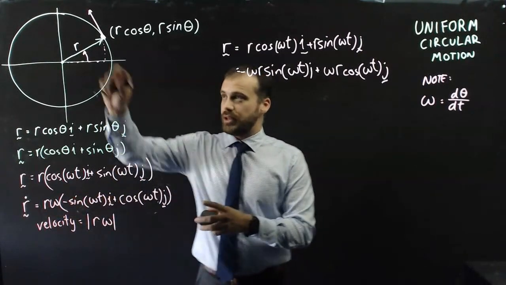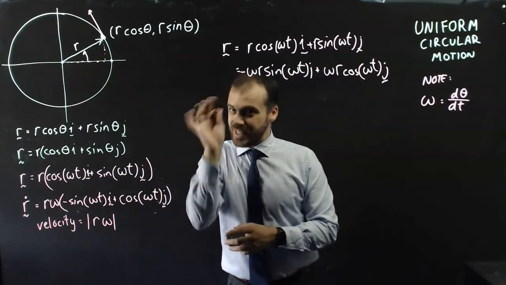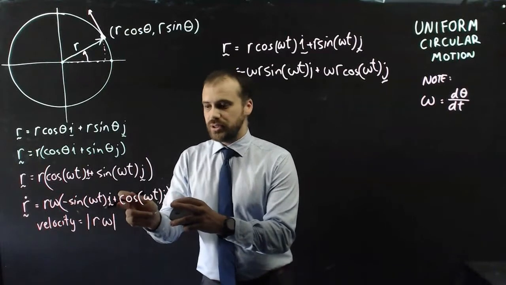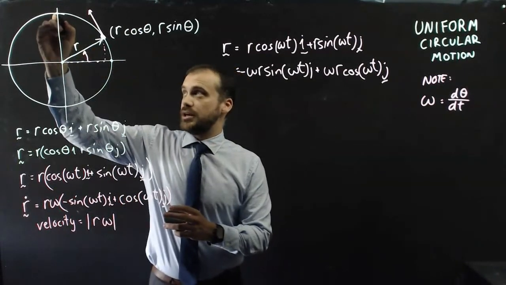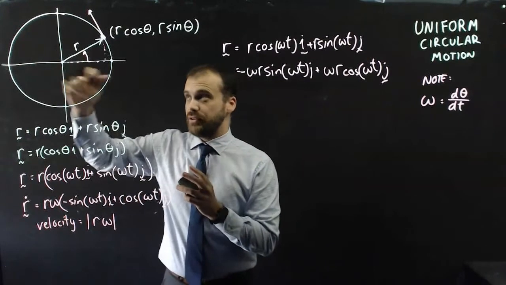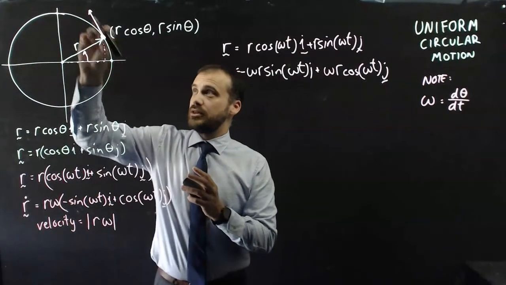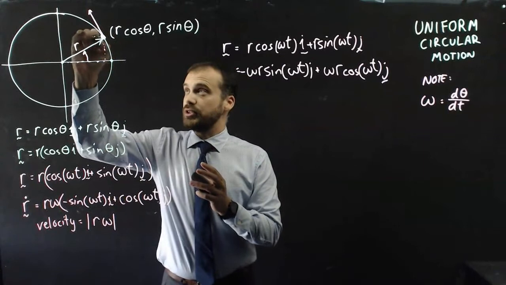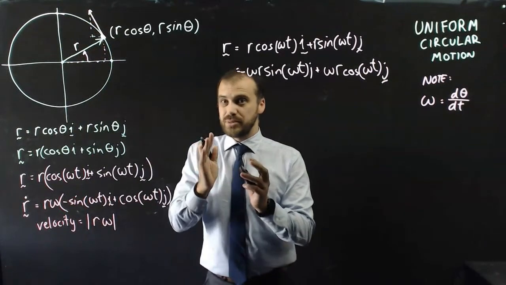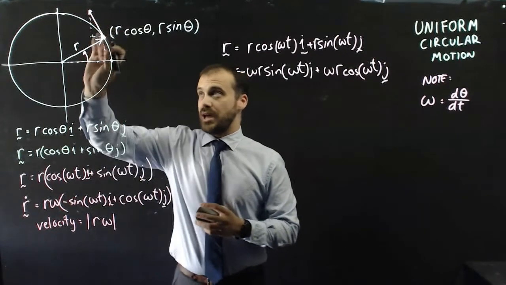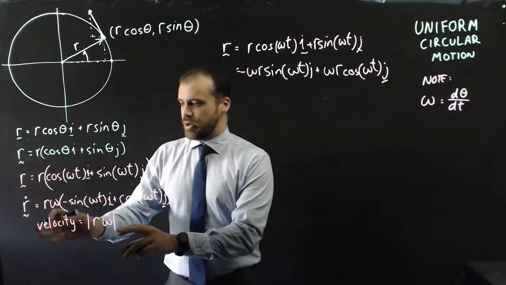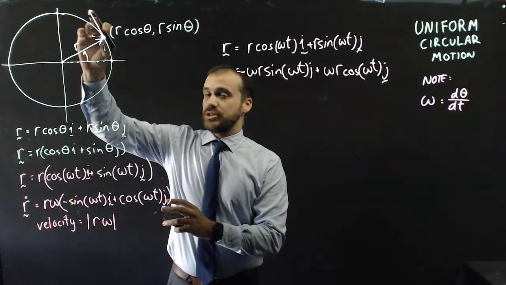You just need to think about this for a second. When it comes to a circle, if an object is here, at that instant, it's not moving left or right. It's just moving straight up. So, the velocity is all in this direction here, all in the j component. If an object is here, it's not moving up or down at that instant. So, all of its velocity is in the left, if it's turning this way, direction. It's these instances here that are interesting because there's a component of its velocity in the x part or in the i component and there's a component of its velocity in the j. It's moving some speed towards the left and some speed upwards at that instant. And that's what that tells us. This is what that function tells us. We finally have this little bit here which is the velocity, the actual magnitude of the velocity of that tangent at that instant.